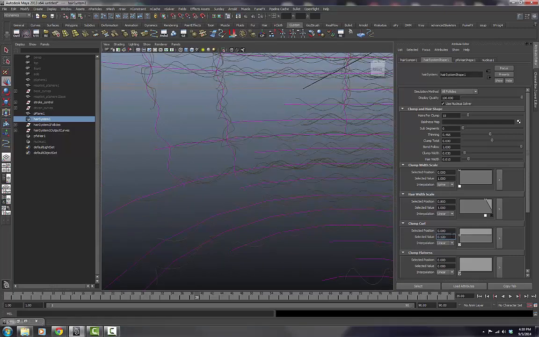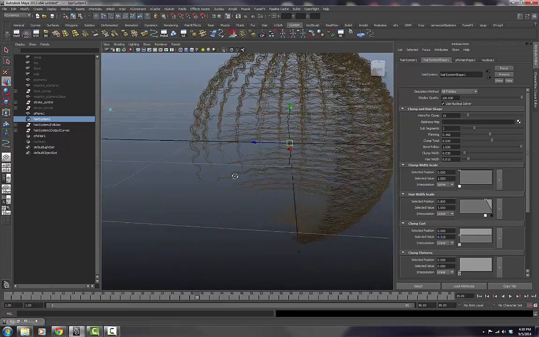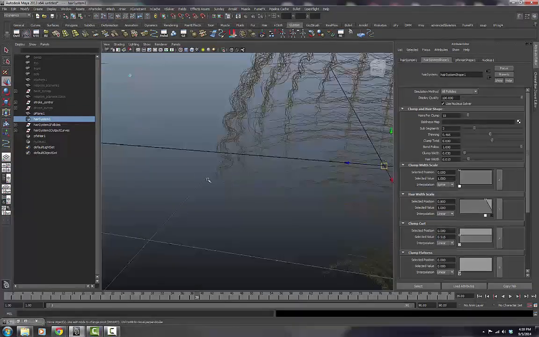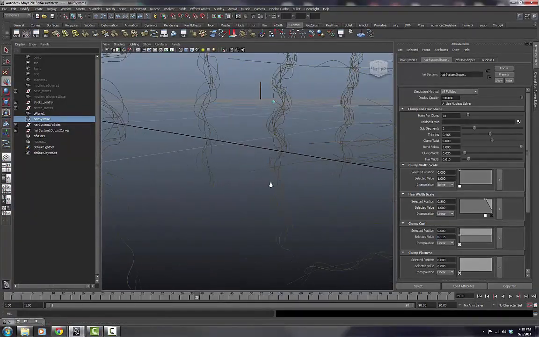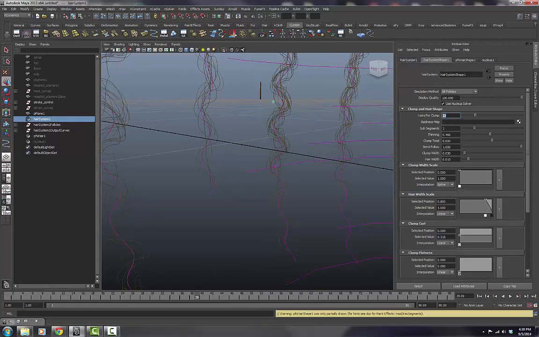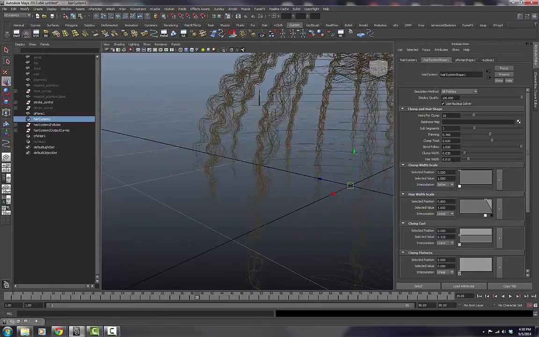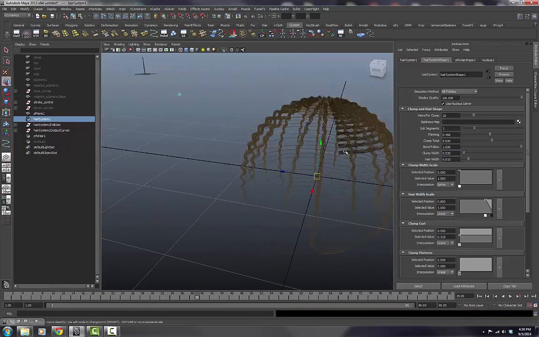If I maybe turn my segments up just a little bit, 0.5, something like that. Okay. And also hairs per clump. These are somewhat dense, but you can crank it way up if you want, depending on what kind of look you're going for. At this point, it's up to you and the attributes. You can just kind of mess with it.